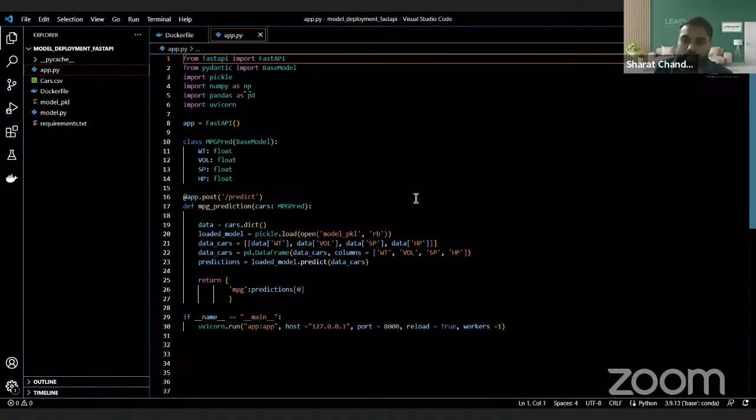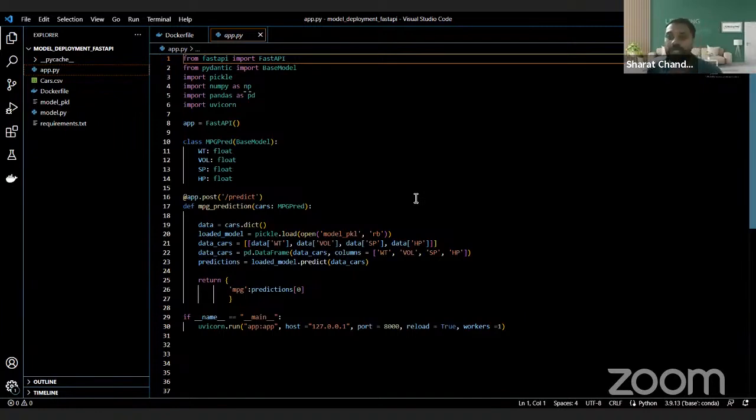This is the custom function which will be called when we say post. So the post function, as we've seen, is one of the operations which allows us to create data and access it. GET is to read the data, but here we are trying to create the data. When you say predict, it generates that data. So that is the logic here.